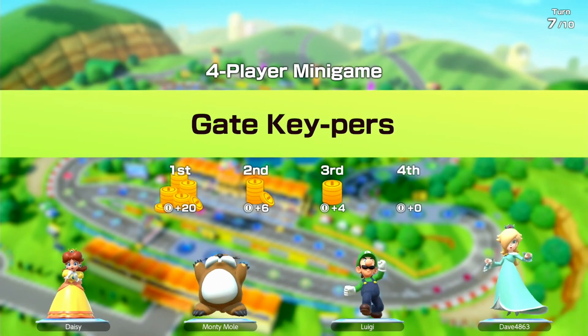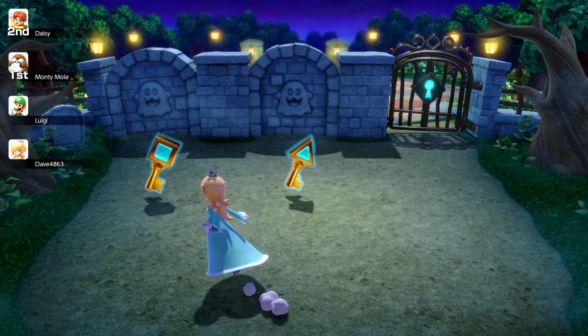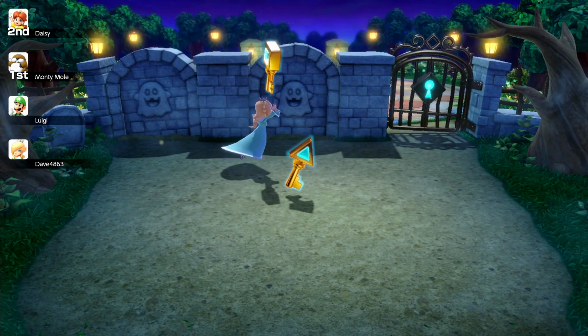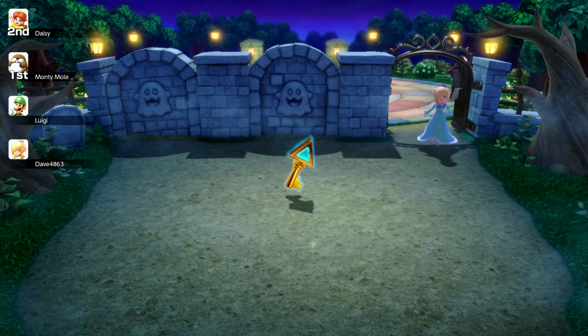Alright, gatekeepers. I heard this minigame is bad. Alright, so it's the quad key for the square key for the third door, so... I'm at least not last. That'll do. I'll take it.